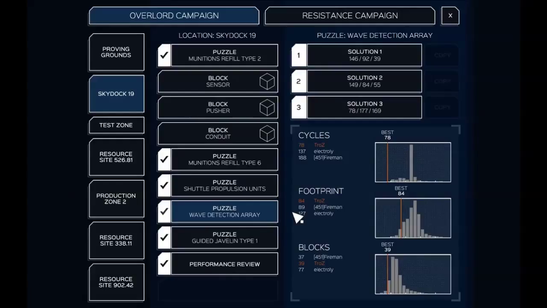The next is the wave detection array. In my YouTube playthrough, I had a 150 cycle, 55 footprint, 35 block solution. And then I made a solution that only used 19 blocks, but increased the cycle score to 165. So I have a faster solution here at 178 cycles.